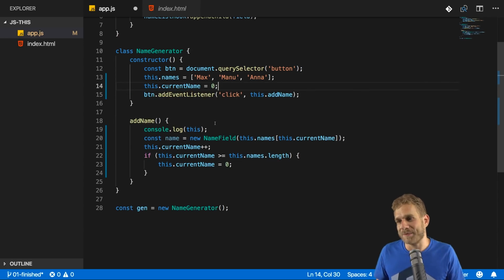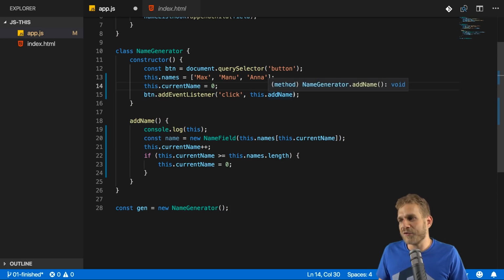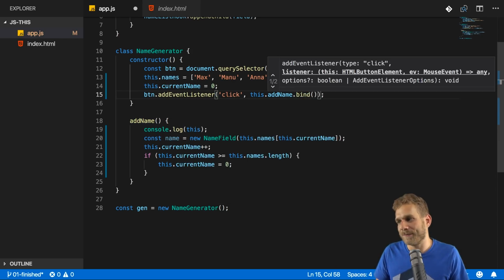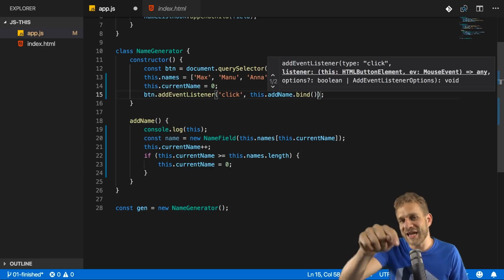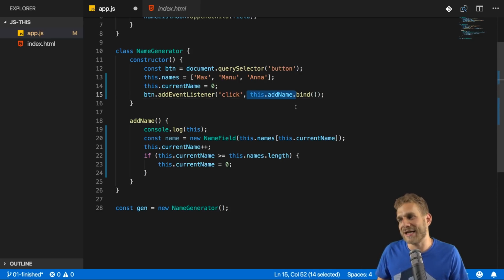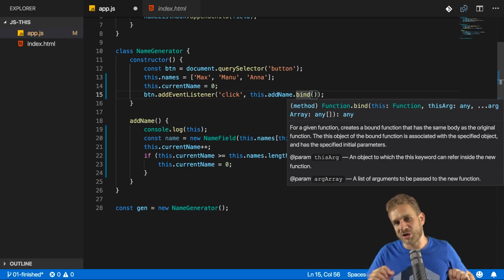Now, how can we change that behavior? One way of changing it is to use a special method we can call. And that is a method we can call on any function. It's the bind function. Bind actually allows us to tell JavaScript what this should be referring to in the function that will eventually get executed. So bind still does not immediately execute the function. We keep that behavior of just passing the address, but we configure the function for the time when it will get executed, so to say.